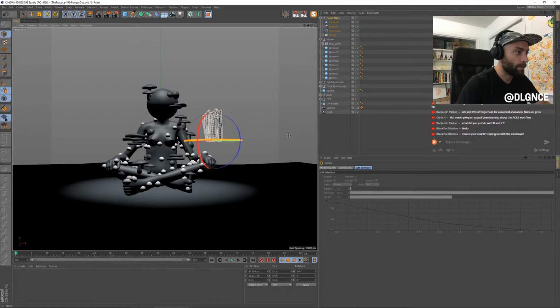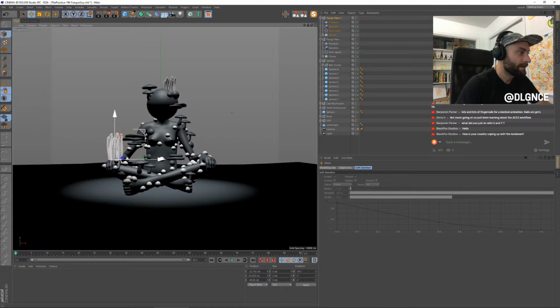I got some of these kind of wavy, hairy things, which are kind of sweet. Actually, I'm happy with how these turned out. Add a few to the top here. We're just really working this process. We're gonna be adding lots of cool fungus looking things, using cloners to keep them flexible, sort of easy to work with.